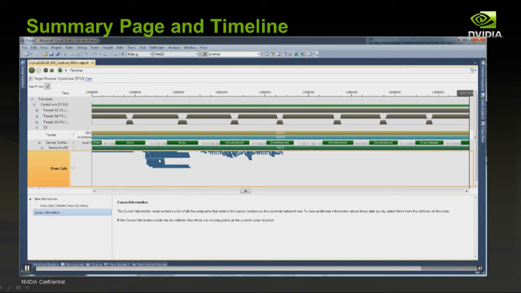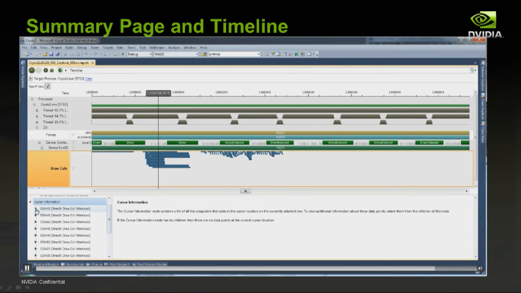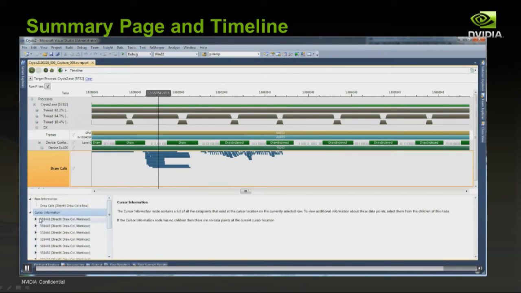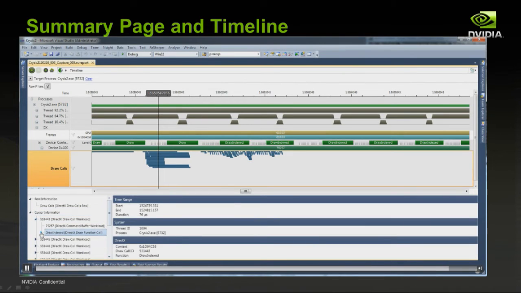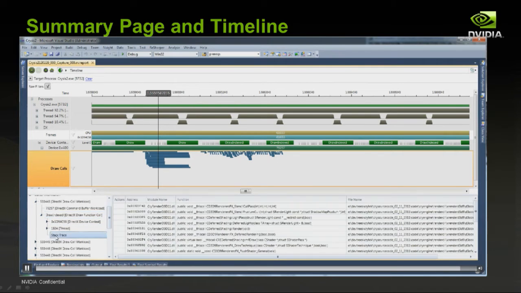Let me resize everything. And these have IDs, draw call ID that correlates to an API call. So you could do it manually if you want. However, we've got the nifty context menu down below. This is going to show me for the location of the cursor, what are all the draw calls. And I can find one that I'm interested in and read metadata. And another new feature, this is going to have that link right back to the API call. So you can literally just find an event on the GPU and trace that all the way back your call stack, and see what's going on in the application at the time.